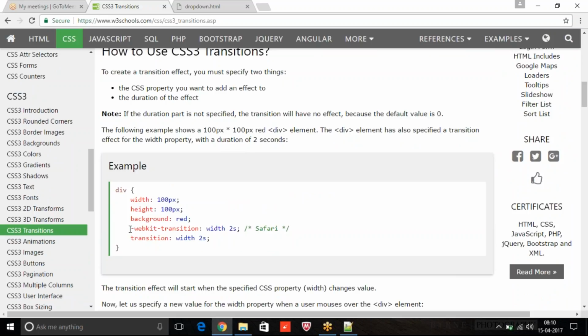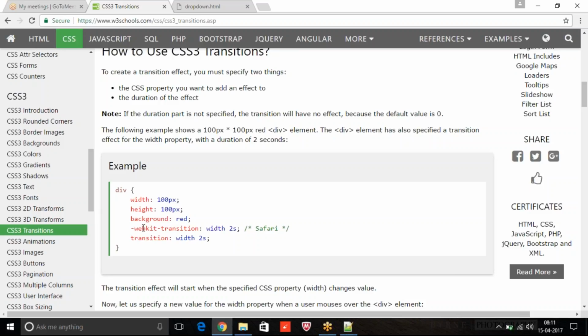Did you see here? So -webkit-transition, the WebKit. This is for Safari, Chrome like that. Some properties will be supported directly by name by the web browsers, and some properties will not be supported by all the web browsers. Then we need to apply a hyphen prefix. WebKit is the engine of the Chrome web browser. Wherever you find WebKit, that was for Safari as well as for Chrome. Of course, Safari is also using the WebKit engine.